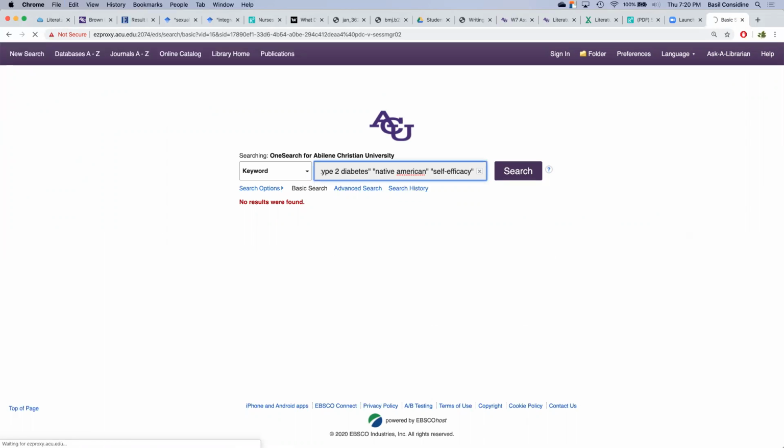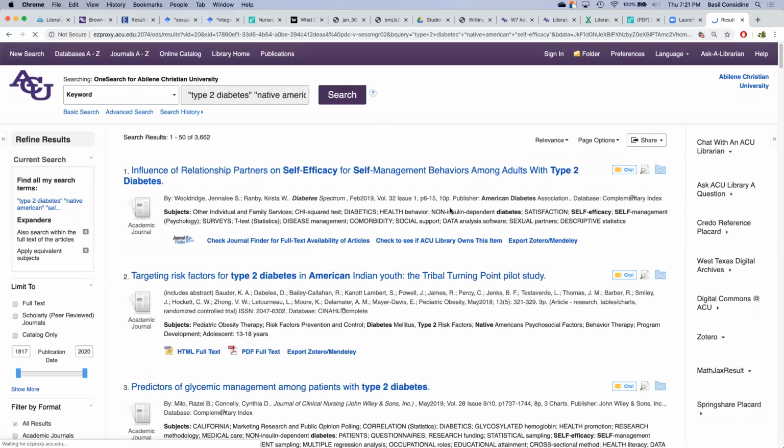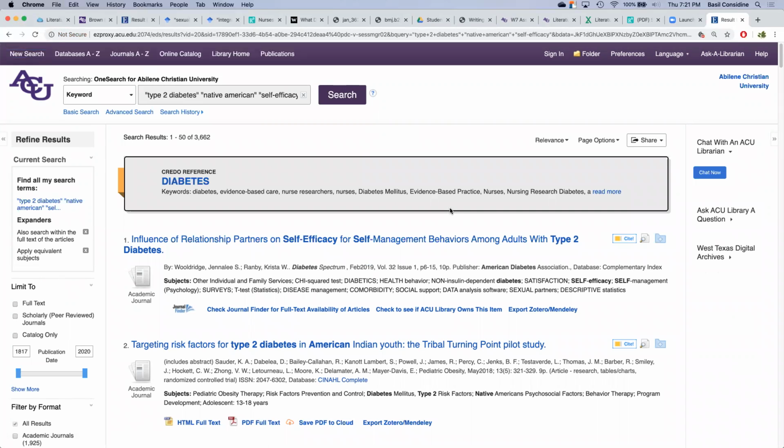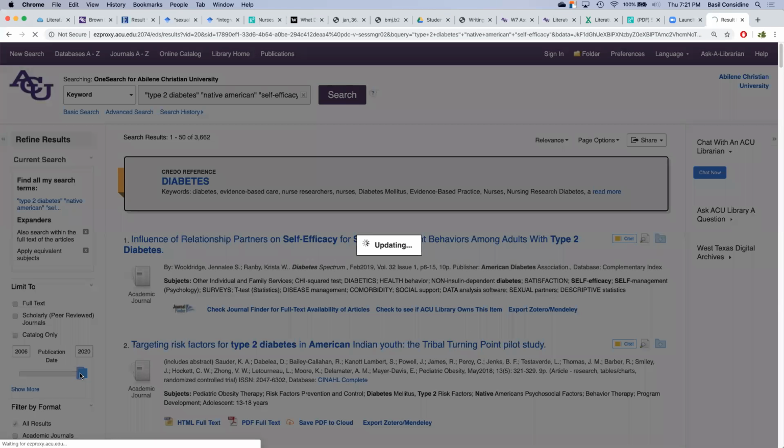Now, you can, of course, just paste in your complete question, but that's probably going to have something not right there. I'm going to do a new search. If you paste in something that's too specific, that may prevent you from getting the results that you want. It's better to start more general and then become more specific in your searches. So here, 1817, again, that's a bit early for what I have in mind. Let's go ahead and I'm going to roll that up to 2006 and see what we have.